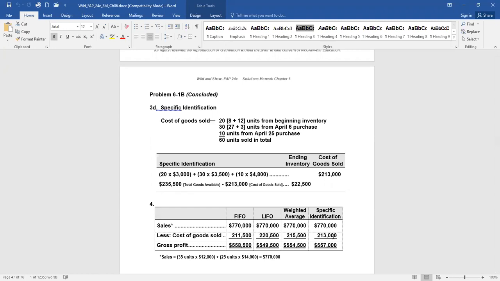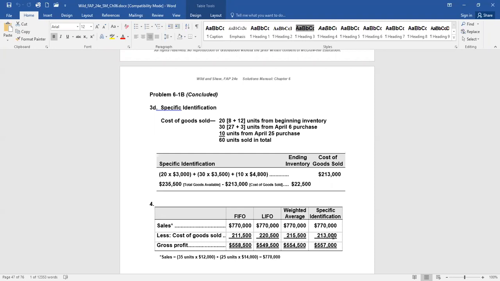So which one do you use? Well, it's up to you. Most companies pick it based on their financial objective. So if the company's financial objective is to use the method that will show the highest amount of profit, they're obviously going to use FIFO. And the reason it shows the highest amount of profit is because the amounts in cost of goods sold are the oldest cost. You're removing inventory or debiting it to cost of goods sold, oldest to newest, first in, first out.